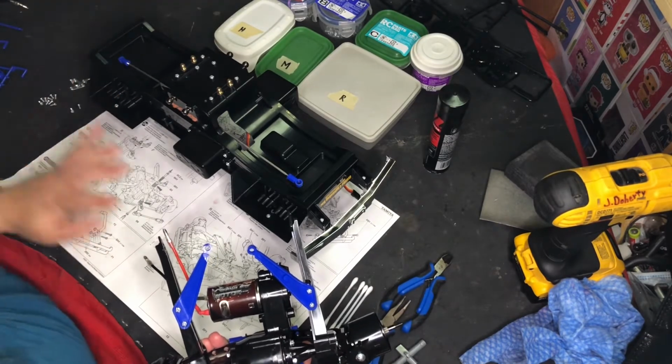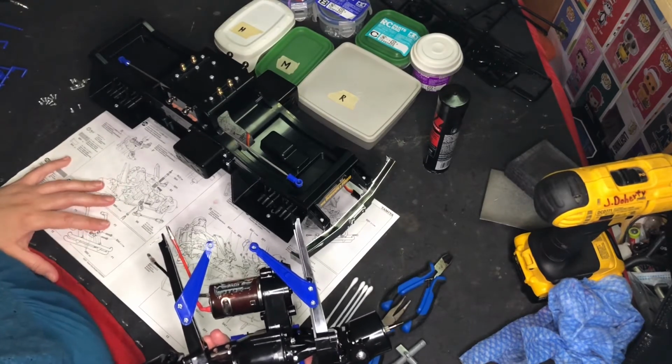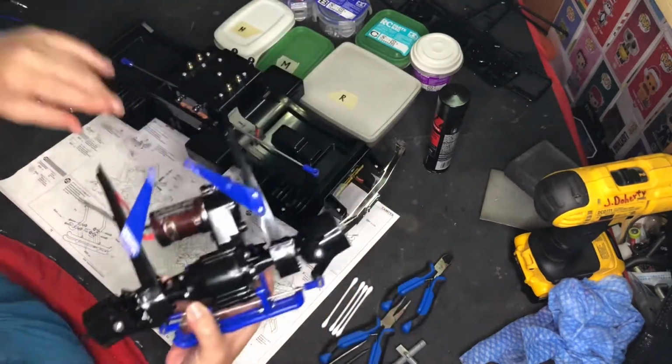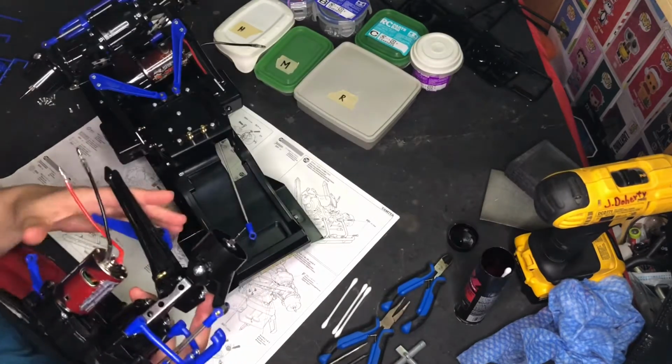Moving right along. Part four of me building this super Clod Buster. Step 27, we're going to attach the gearboxes. I had it like this and I couldn't figure it out. Anyway. Got it. Awesome. Now the rear one.